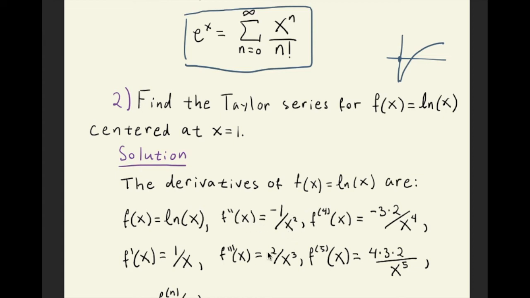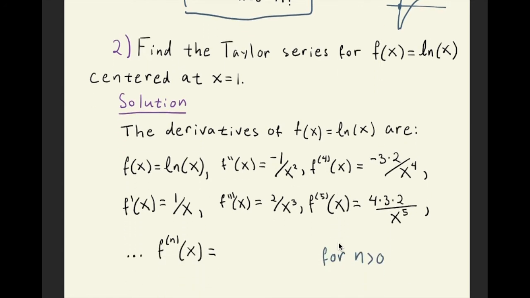And here, you take the third derivative of this function. Again, it's a power rule. X to the negative 2, the negative 2 comes down with this negative 1. It turns into a 2. And it becomes x to the negative 3, which is this over x cubed. Okay, here again, you take one more derivative. The negative 3 comes down, so you get negative 3 times 2 over x to the 4. Take another derivative, the negative 4 comes down, so it's 4 times 3 times 2 over x to the 5. And you see a pattern here. Okay, so dot, dot, dot.